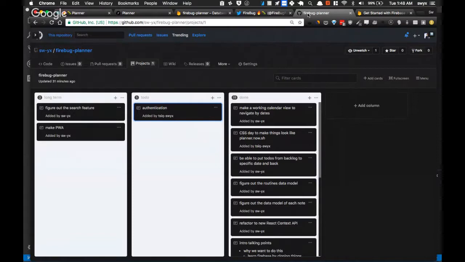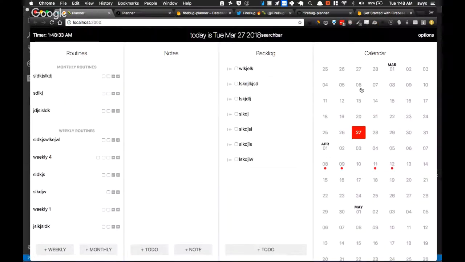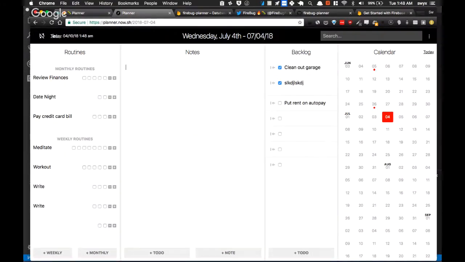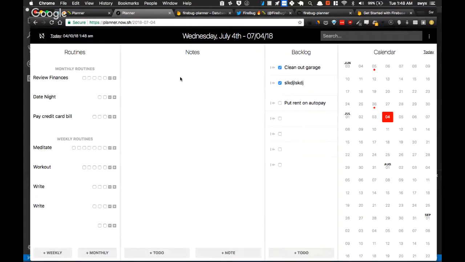We just finished 5A earlier, where we did the calendar feature. It's looking pretty good now. This is the real calendar. I need some CSS tweaks, but really those are just cosmetic as far as I'm concerned. So now we tackle the authentication question, which is when I click this, I can authenticate with my Google account. And then I can log in and have my ID. And that's all stored with my data. I can log in with another device and it should persist with me. So let's try and implement that.